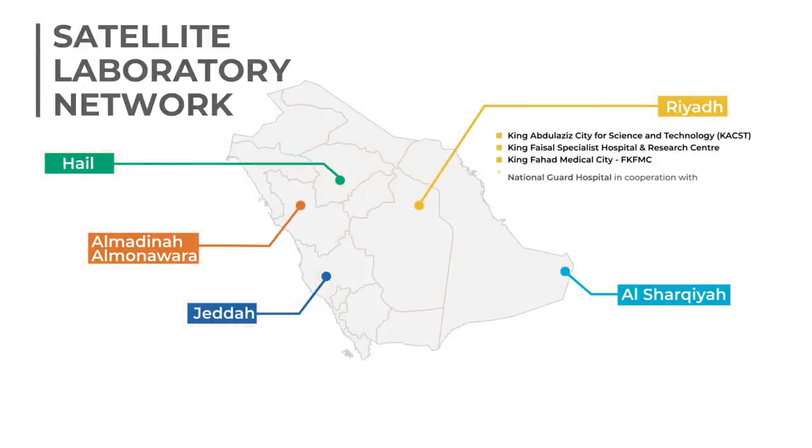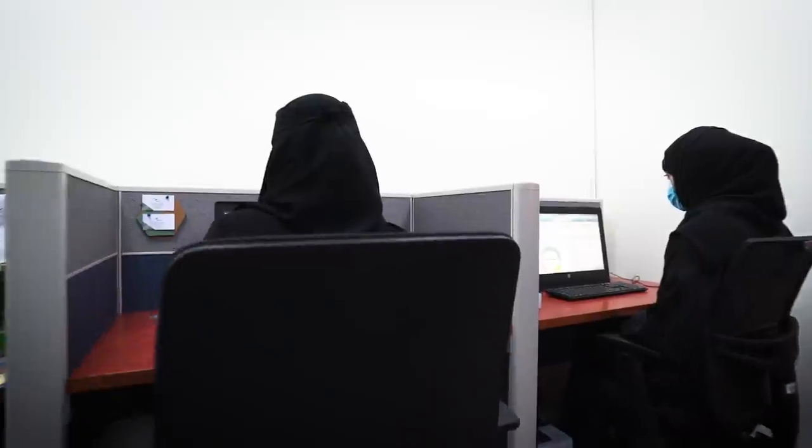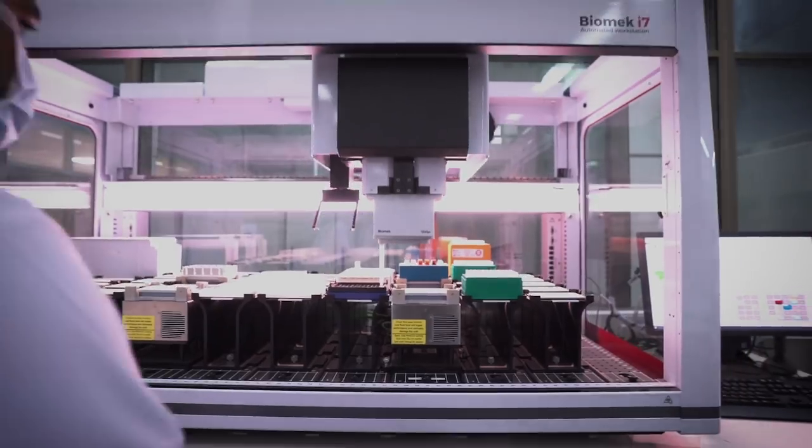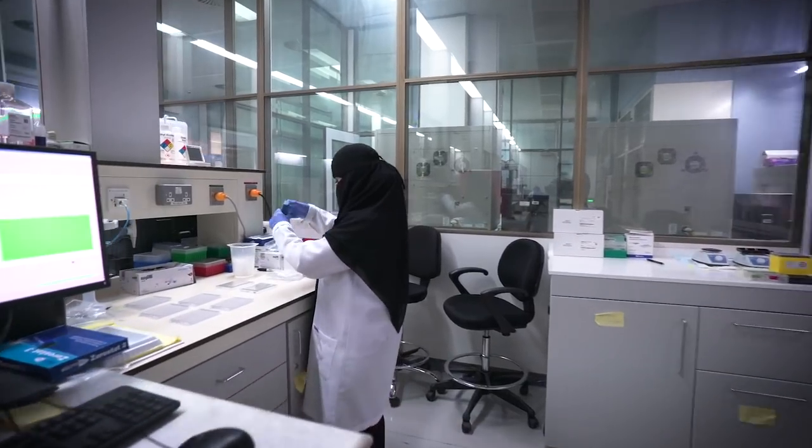The infrastructure was designed to have a central lab at King Abdulaziz City for Science and Technology, connected to eight different satellite sites having the same exact infrastructure — from sequencing technology to bioinformatic databases. Our genome sequencing facilities include next-generation sequencing on Illumina and Ion Proton platforms for both whole genome sequencing and whole exome sequencing, allowing high-throughput sample processing to screen a large number of genetic variants simultaneously.